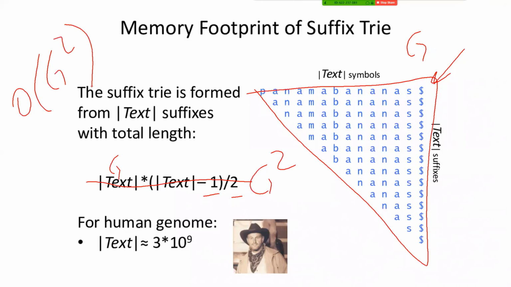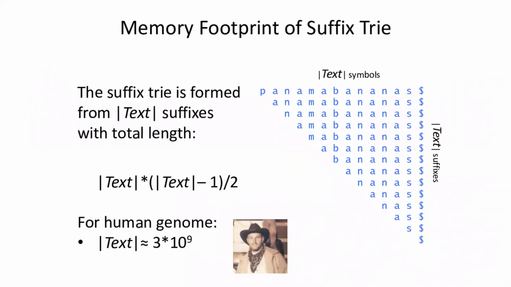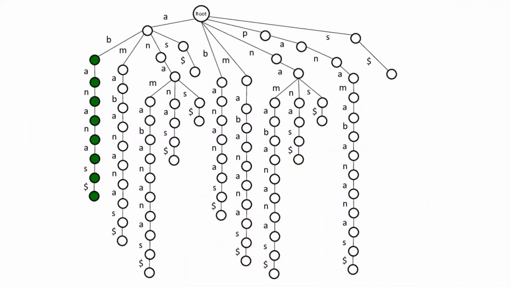If the size of the genome is 10 to the power 9, we would need 10 to the power 18 amount of space in the suffix tree of the genome. That's too large. We would want to keep the suffix tree in memory, in RAM, in order to perform quick searches. Right? We want to be able to take each short read and drive it through the tree in memory. So what we would do to optimize this is the following.